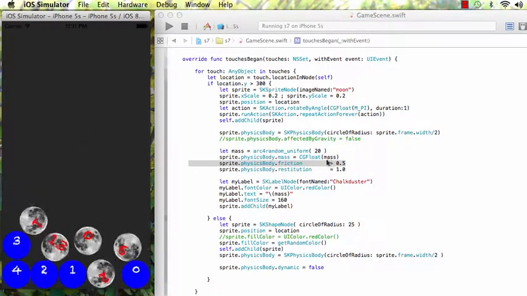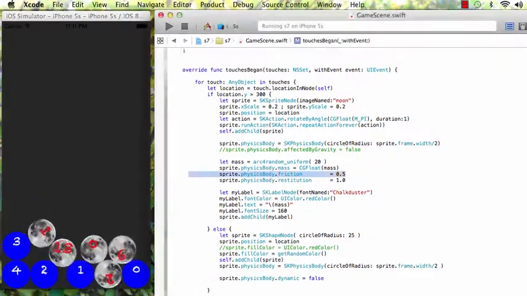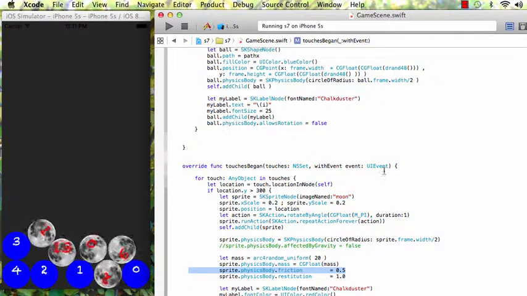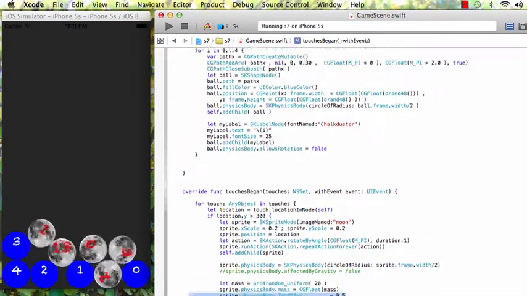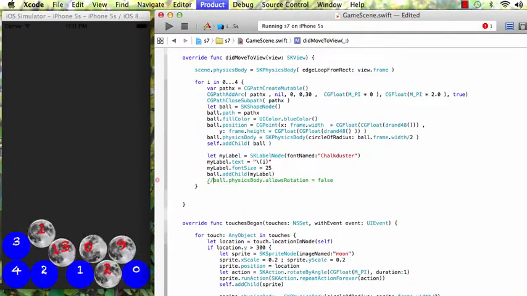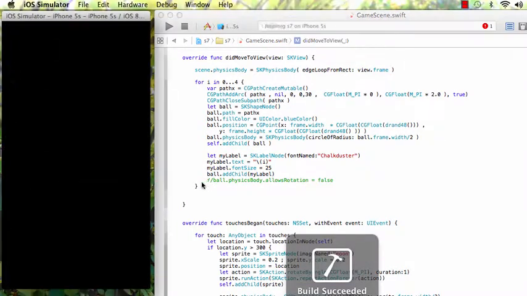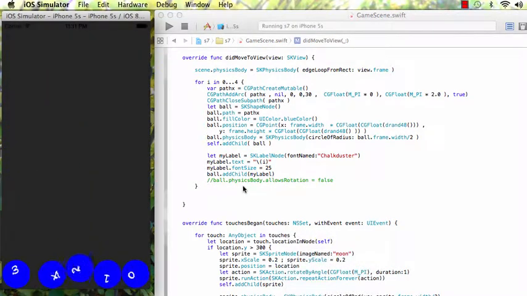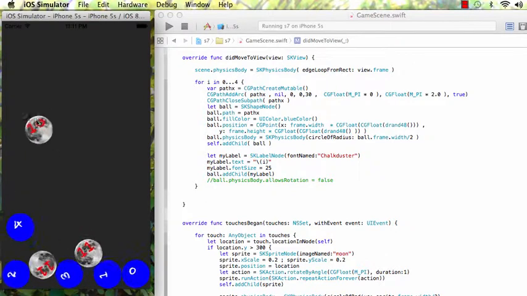The reason is that I put in this command, ball physical body allow rotation false. If I take this one out, by default it can rotate, but if you don't want it to rotate, then you put this command in. You can see that it spins around, so the number spins around the blue ball.